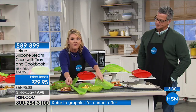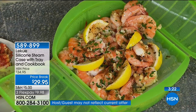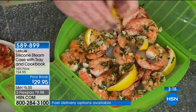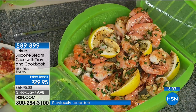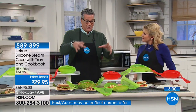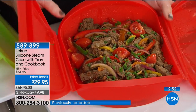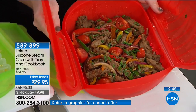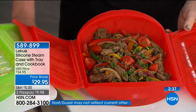I want to save time and get healthy food on the table. Look at the amount of shrimp — we put wine in the bottom, just a couple tablespoons of liquid. Do you see how perfect they're cooked? They're still juicy and tender, not dried out. The reason your stuff gets dried out in the microwave is what you put it in. Microwave basically molecularly cooks from the inside out — it removes moisture. When you cover it, it retains the moisture, and you need the right vessel to cover it. A piece of plastic wrap is not it — never a good choice. Silicone is the right choice in terms of material.